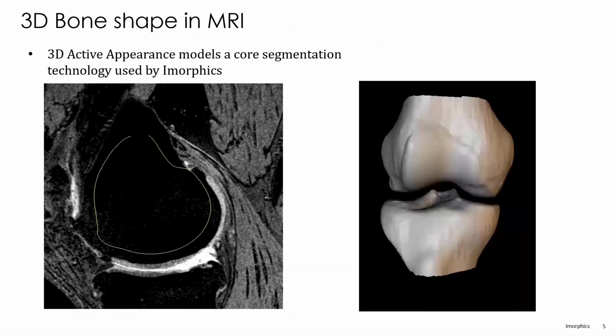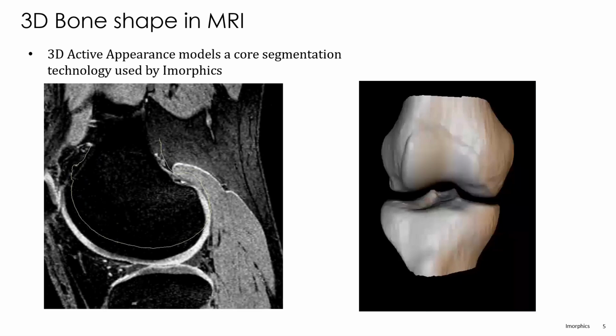One of iMorphix's core technologies is producing 3D segmentation of anatomy from images using, for example, 3D active appearance models, one of which we can see here on the left, segmenting a femur in MR. Active appearance models are statistical shape and appearance models which can fully and automatically search an image, in this case in 3D, and produce a set of corresponding landmarks on the surface of the segmented anatomy in question. These corresponding landmarks allow us to analyse shape changes across a large population or for the same patient across multiple time points, or a combination of the two.